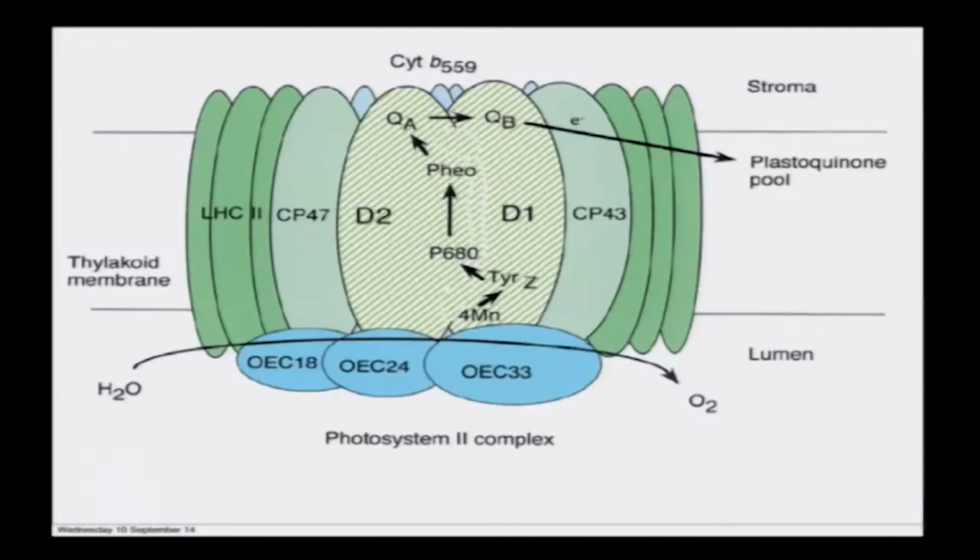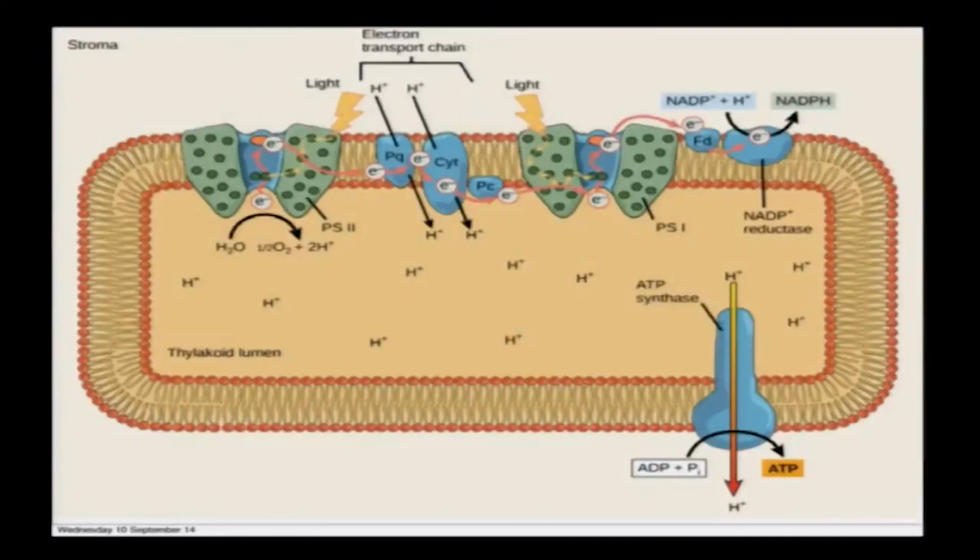Now, look at this, the OEC stands for the oxygen evolving complex, which is sitting just underneath it, and just follow that there is a stroma and there is a lumen, which is telling that it is an asymmetric membrane. Then you see PHEO, PHEO, that is pheophytin, that is another protein complex out there. Then you see plastoquinone, which are QA and QB, and then what you see is cytochrome B559. I will come to that. In the meantime, to appreciate this complex, you have to go to this. So, here now all the names are there.